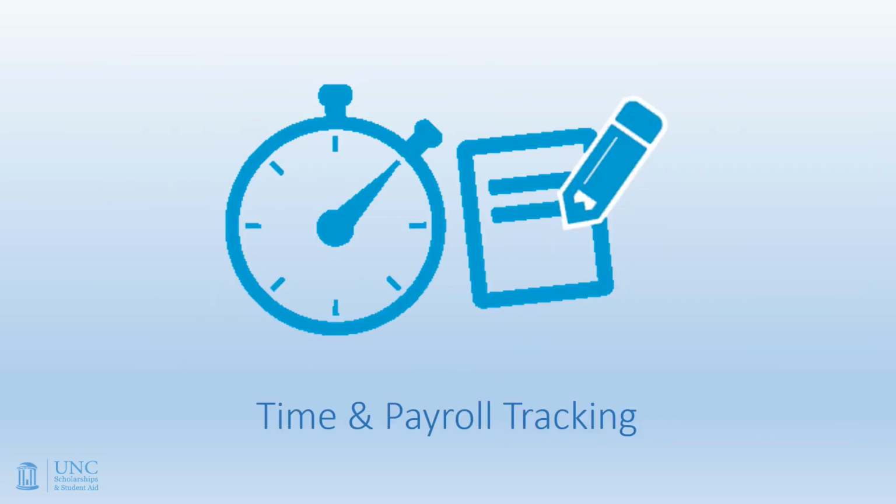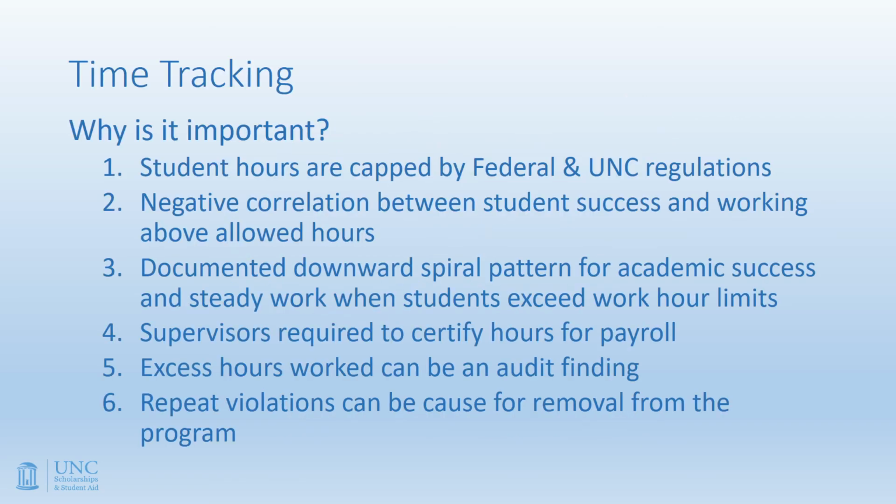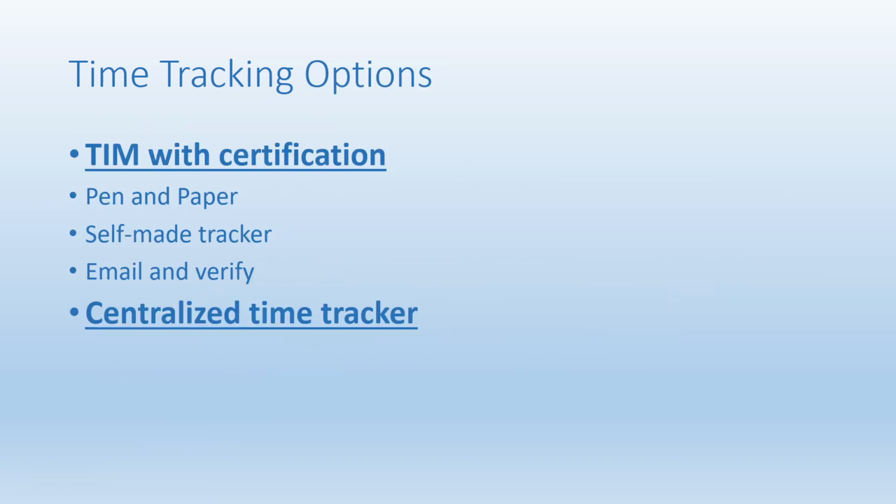Once the student's hired and begins working, you'll need to start tracking their time and payroll. So time tracking is important for a number of reasons, which you can read here, but the bottom line is, in order to stay within regulatory compliance and to make sure that the students are successful in their academic as well as their professional pursuits, we have to limit the number of hours that the student is working. In order to do that, there's a lot of options you can use.